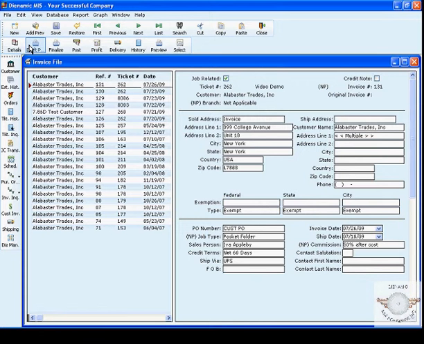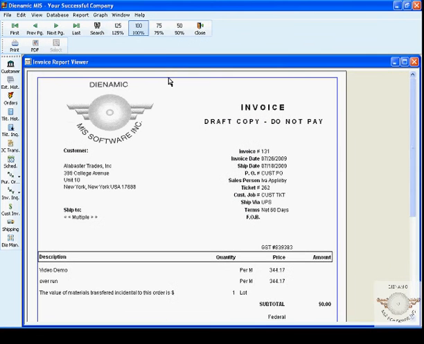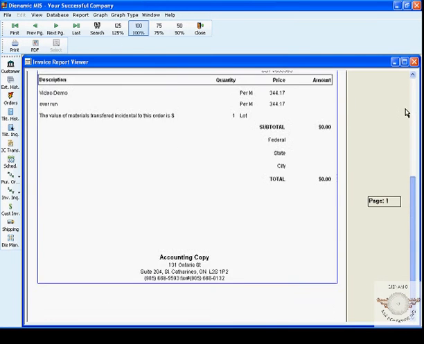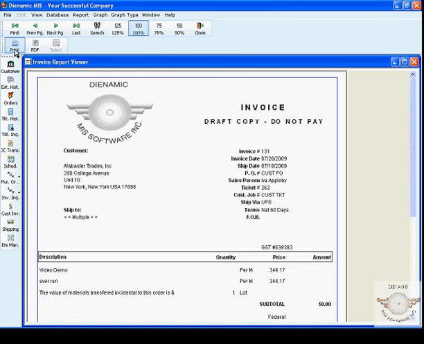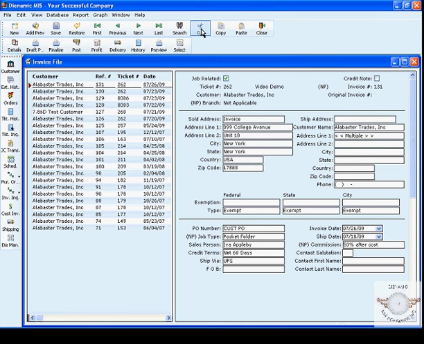You can get draft printouts of your documents either one at a time through the preview. If I want to click on the preview button, this will give me an image on the screen of this particular document. Notice that it will say draft copy, so if this document is printed out, anybody who receives it will know it is not a final document. And you can either review it on the screen or you can print it out, but this would only print out this one document. Let's close this screen with the Close button.